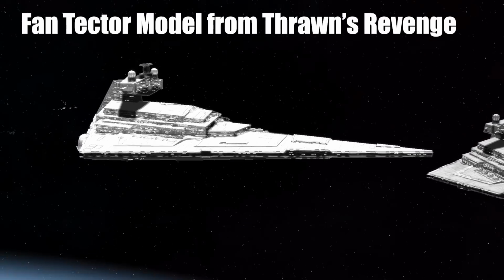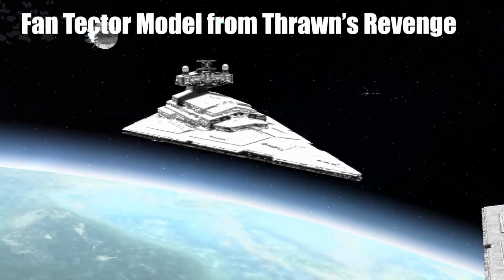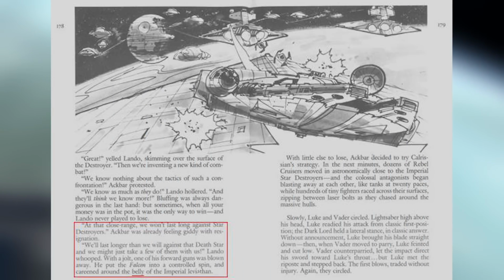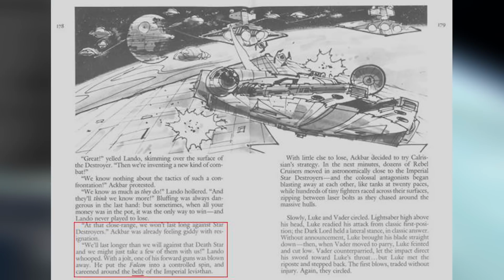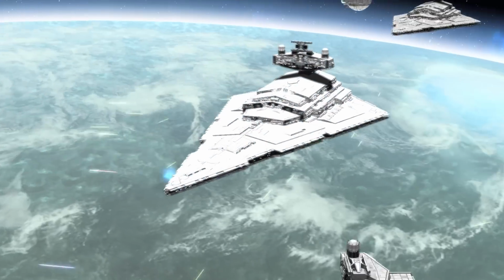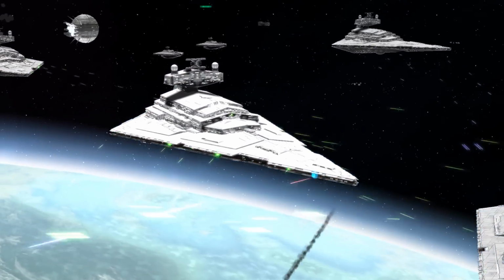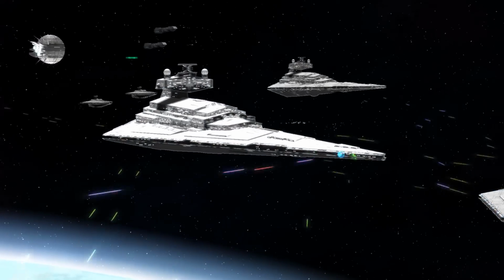Interestingly, and I'll have to admit I didn't know this before looking at the Wikipedia page for this ship, the Episode 6 novelization shows that it may have even been the intent of the filmmakers for the Falcon to be flying over the belly of the ship in this case. Either way, the lore for the Tector after this point was that it was essentially meant as an even more combat-focused version of the Imperial Star Destroyer.